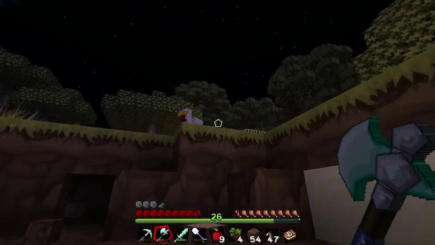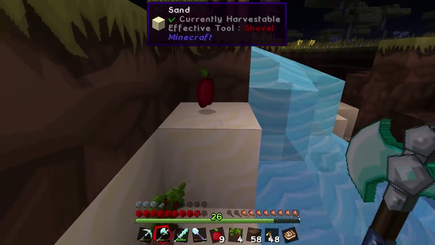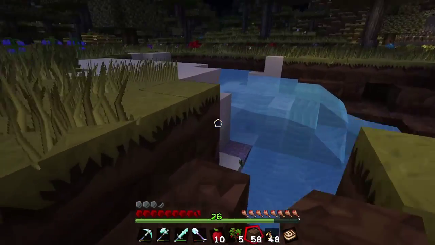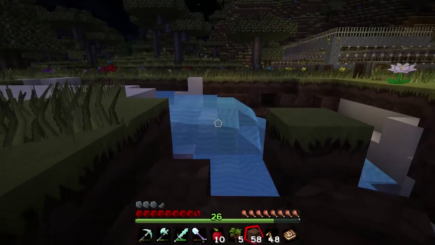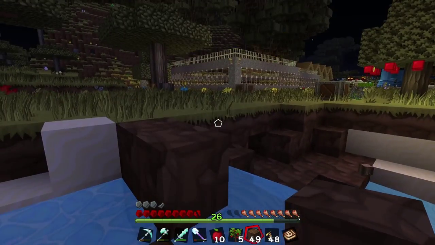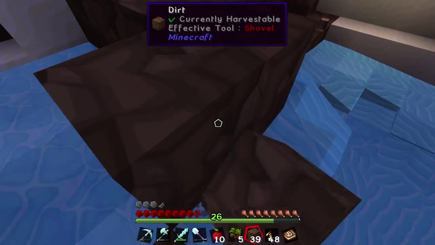Whatever, we got a lot of apples from that tree. And our dinosaur will be hatched by the time we're done with this. Let's go ahead and just put dirt here. Do I not even have room? I don't. I'll just throw out that oak wood. And we'll put a stupid dirt barricade up. And we'll cover up all that water.